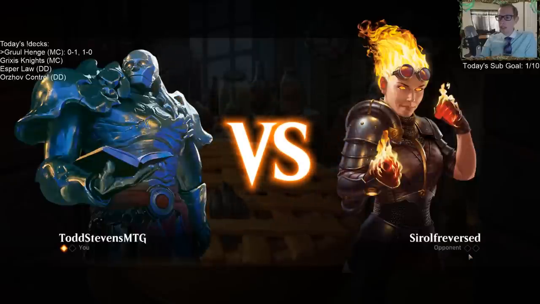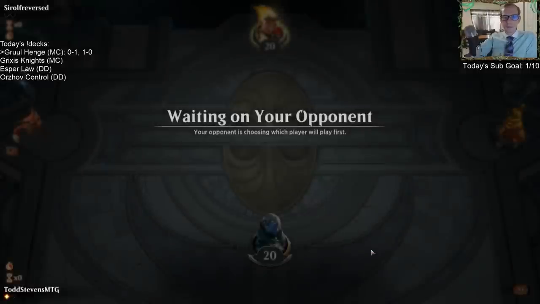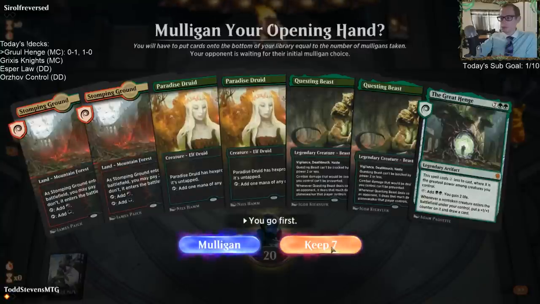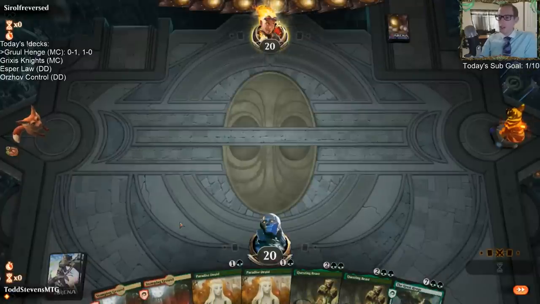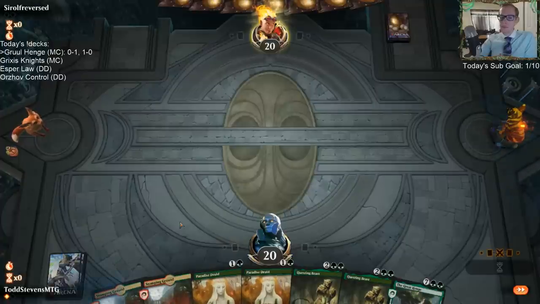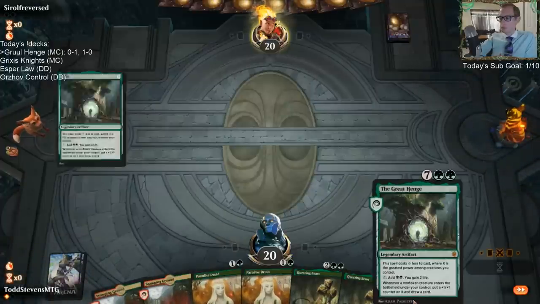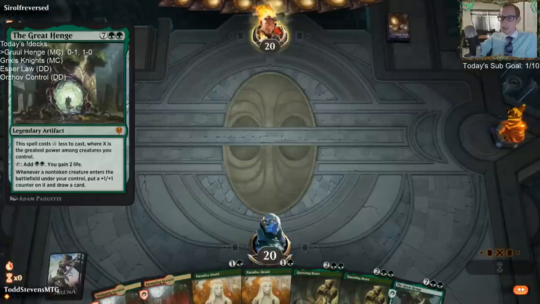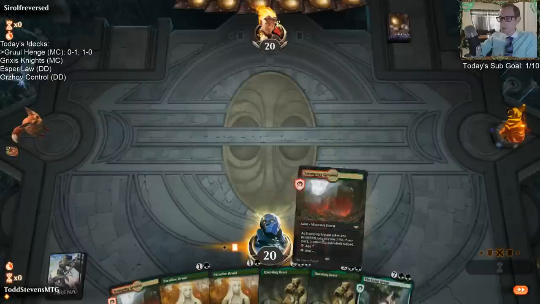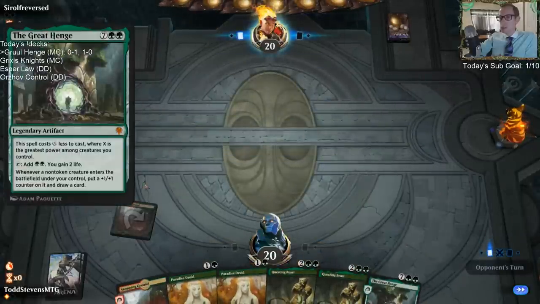Obviously, the Great Henge allows us to play into a late game. We need to draw two lands. One land for the Beast, one land for the Henge. Do you think that guy right there. Whoa, we get to play first? That's cool. Doesn't really help us with our draw two land.